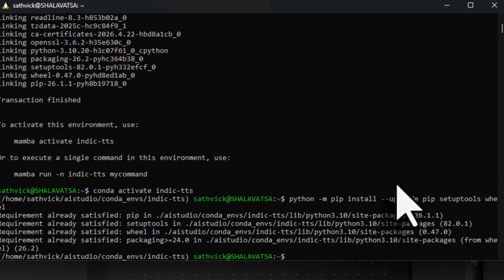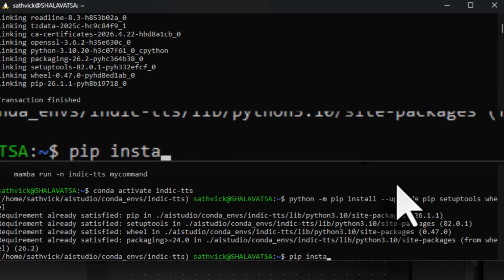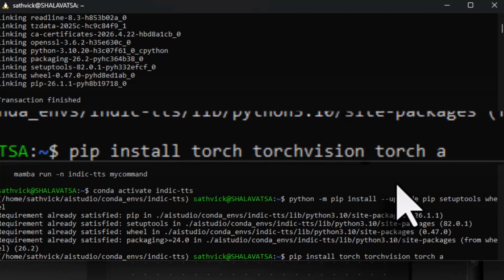Our next mission is to install PyTorch. So I have to install torch. Type pip install torch, torchvision, torchaudio. From where I am going to install, it is from a URL.